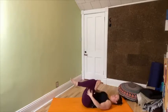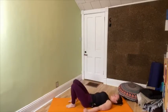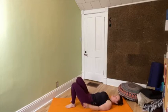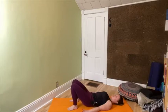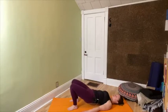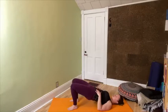And release right foot and left foot to the floor. Take the arms down on either side of the torso, setting up for bridge pose. We will leave the arms down at the sides. Feet land into the floor. Press the heels into the ground. Press the shoulders back into the floor as you raise hip points, hip creases. Draw the navel back slightly.